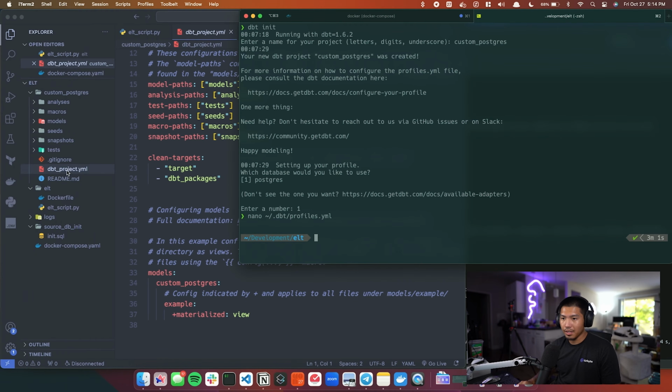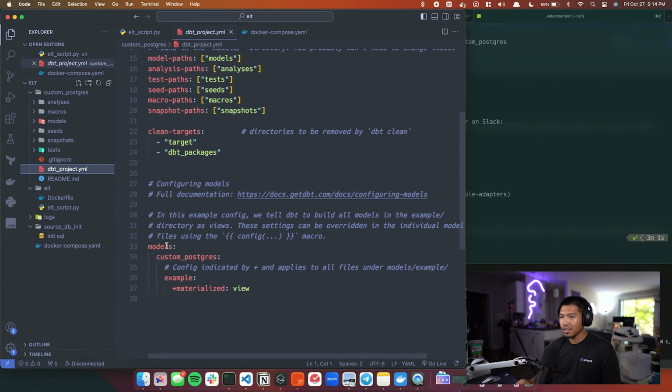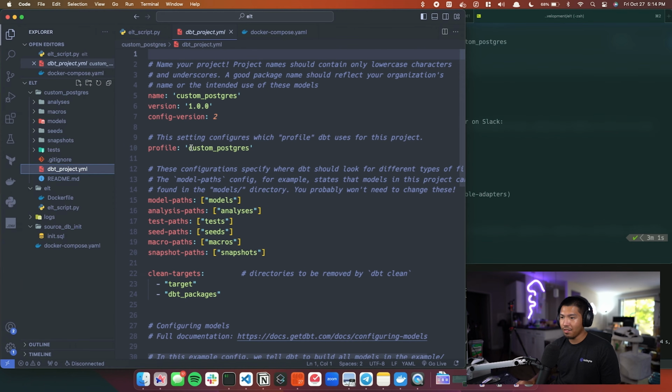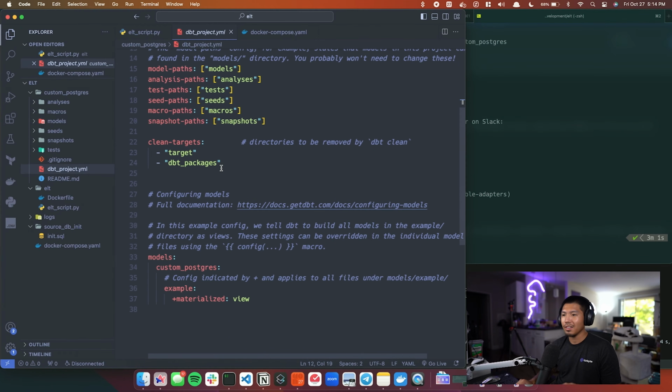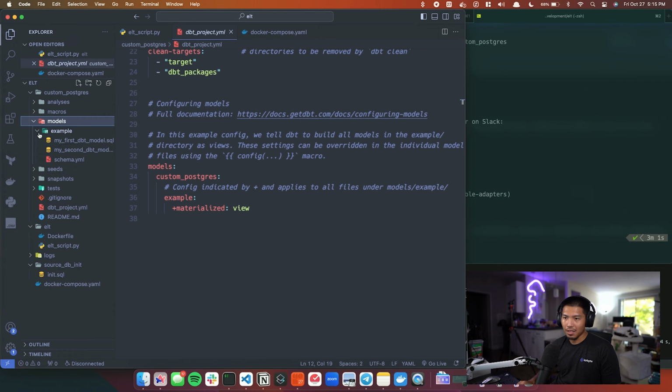Now, the other thing to do here is inside of the dbt_project.yaml file, the one thing to note is that obviously the profile we just wrote is the custom_postgres. You don't have to change anything here except for this bottom section. Inside of the bottom section is going to be how we're forming our models. Now, inside of the models folder, you can see that there's an example folder and then a couple of models here.